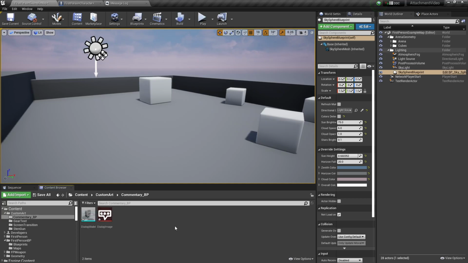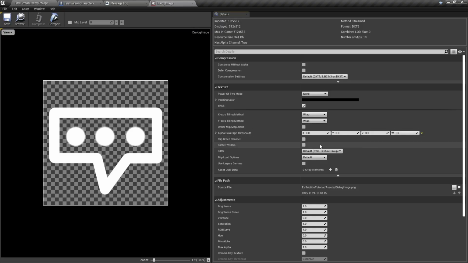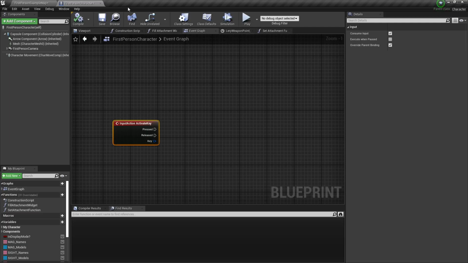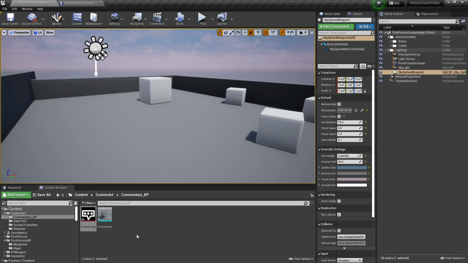And then we want this image, which it doesn't matter a whole lot, but we can set this to user interface. That just changes kind of the compression settings a bit. You shouldn't be able to see it too prominently though. Matte per color.